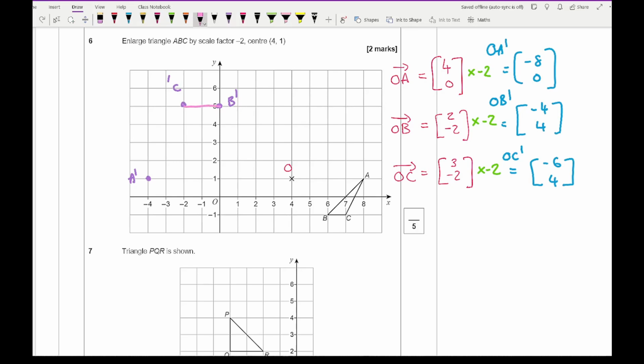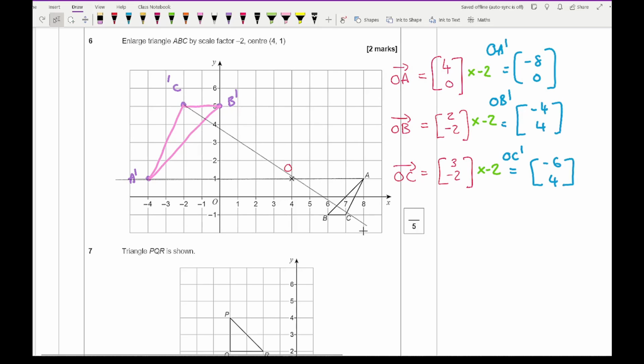And again, hopefully you should be using a ruler, but just to save a bit of time, I'm going to go freehand. And then if you want to check to make sure you've done it correctly, let me start by just using a different colour. And then what you then want to do is, if I just start by connecting that point there. Now you don't need to do this for every single point, but I'd say do it for at least 2. So there's one projection line. And then drawing my second projection line. Let's just do that there.